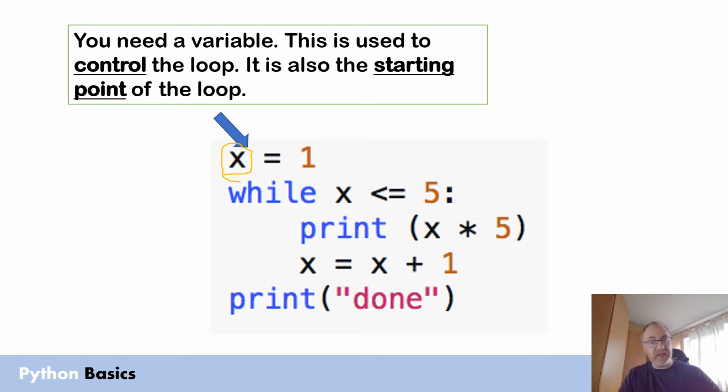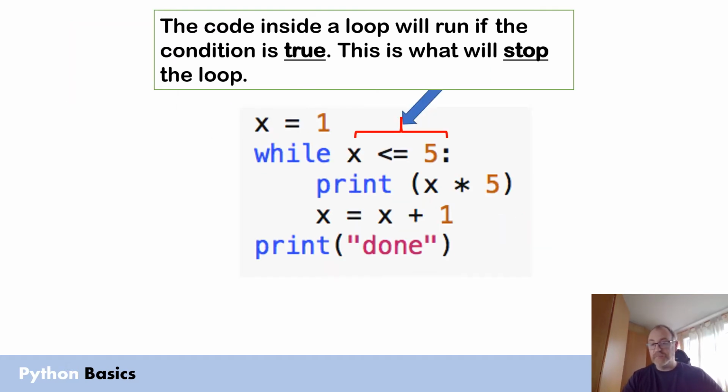Now I know I'm using X a lot. It doesn't matter what name you give this variable. It could be anything, it could be Y, Z, counter, it doesn't matter. I'm just using X for consistency for now. Anyway, this is the starting point. So we need a starting value for the variable. This is kind of the start of a pattern of numbers, if you think of it that way. So we have a variable which we create, and we give this variable a starting point, and that always goes just before the start of a loop. That is really, really important.